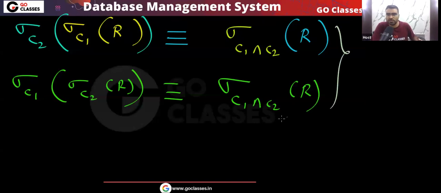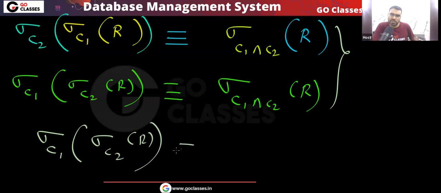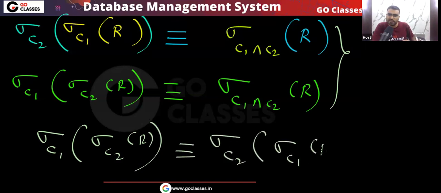Is this clear? So overall, I can say that whether you apply C1 first or C2 first, the result will be the same as applying C2 then C1. Both will be the same. Is this explanation clear? Did you understand? Will you forget it or not? Just understand the logic. Don't memorize by heart; if you do, you will make mistakes. Just understand what is happening.